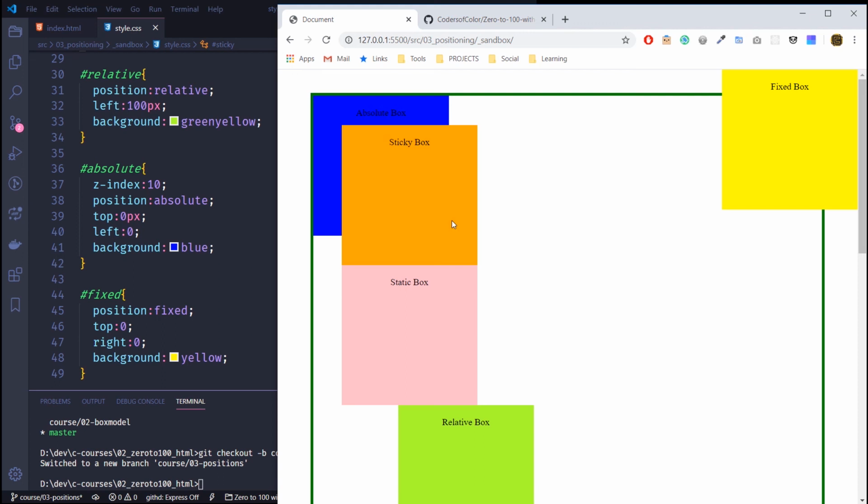So take some time, download, if you haven't already, if you've just been working in your own editor or in the browser or something, download the project files. I've set up a sandbox folder for you where you can just practice. And I'd say just go through the exercise of positioning boxes, play around with the Z-index so you can understand that the higher you set that Z-index, the more that element is going to sit on top of everything else. And just take some time to really get more familiar with CSS positioning and the 5 CSS properties.